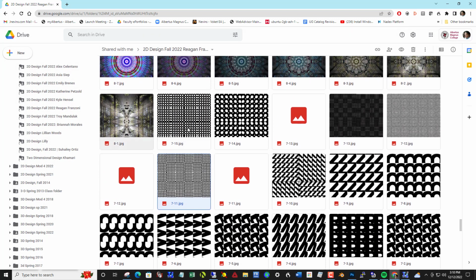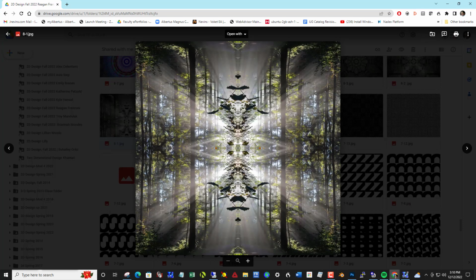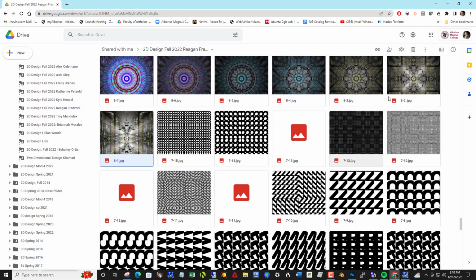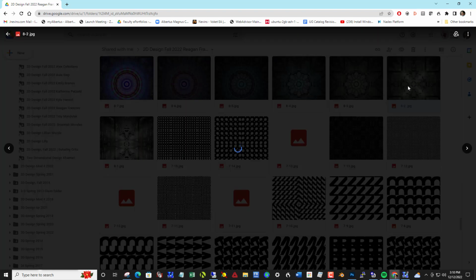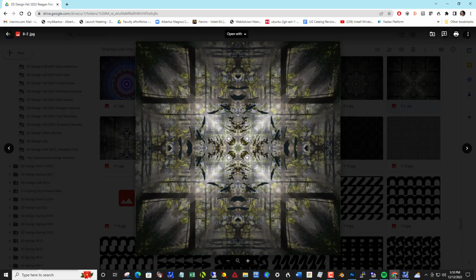Project 8 is to explore mirror imaging, as previously discussed, but using a photograph. And here we Googled sunlight through the trees, cropped it to a perfect square, copied it 4 times, and mirrored it. And then kept that going by copying the flattened layer and rotating it 45 and doing a layer blend.